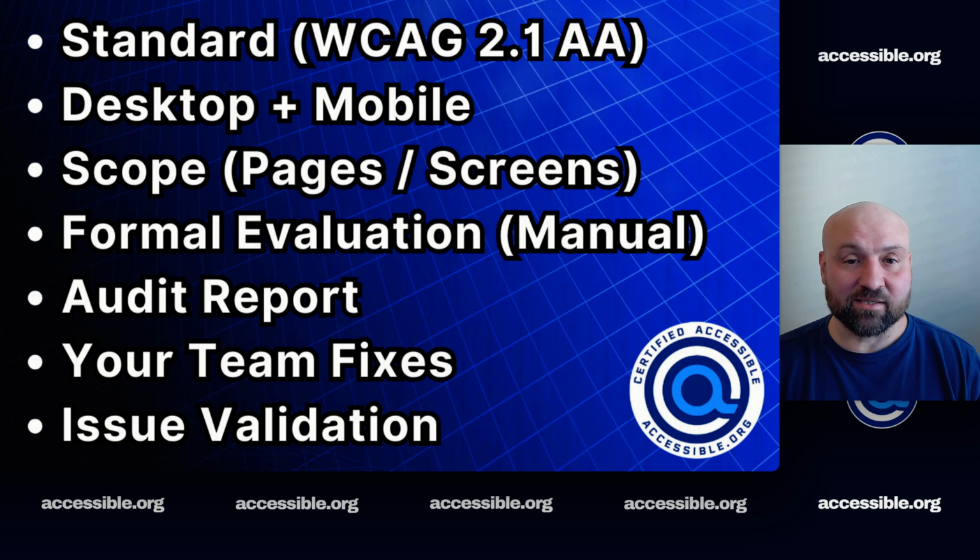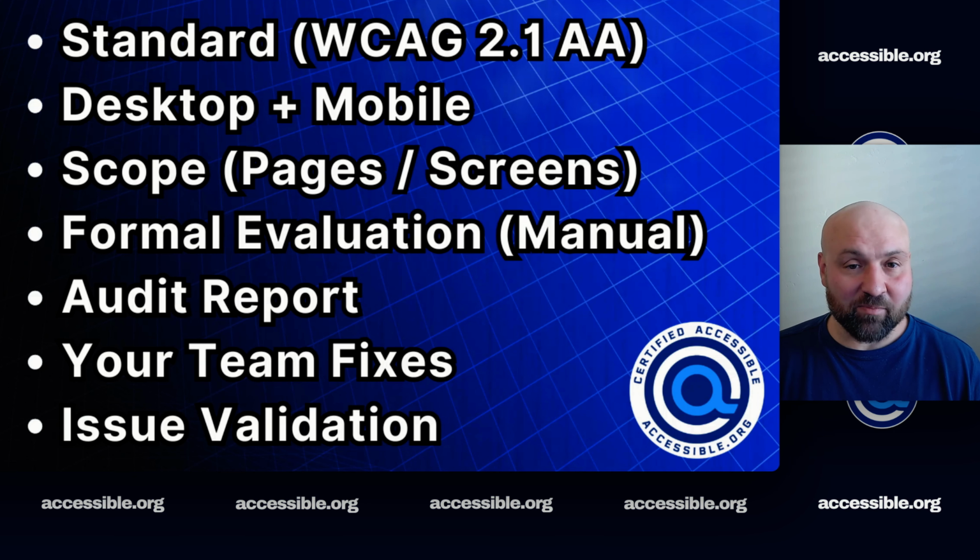Next, we are going to set the scope for our audit. So here we are determining what pages, screens, views, and content are included in our audit. So when it comes to this, just think of we want to make sure to include the primary user flows. We want to make sure we use the primary page templates and layouts, and we also want to try to include as much unique content as we can. If our audit is not going to span the entire digital asset, we want to have a representative sample of that digital asset comprise the scope of our audit.